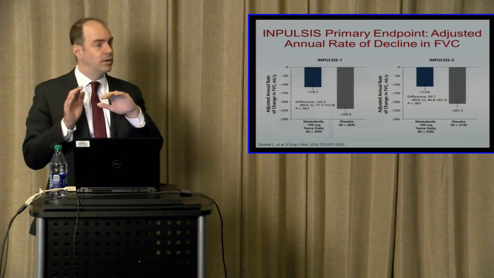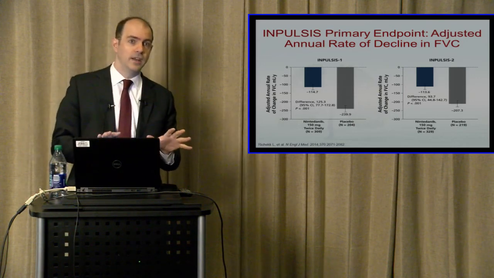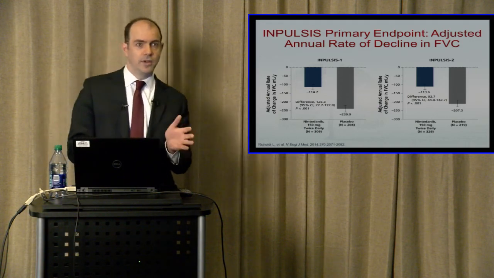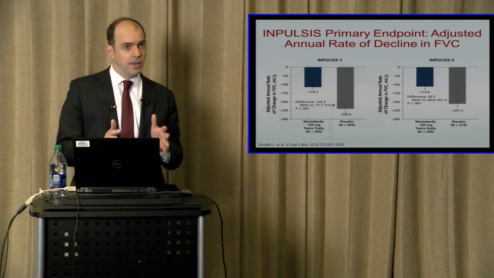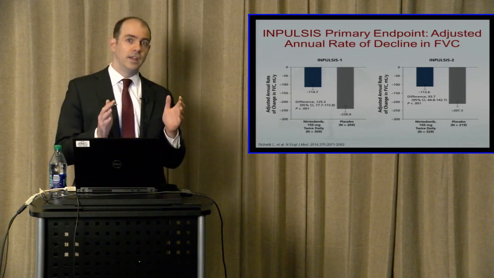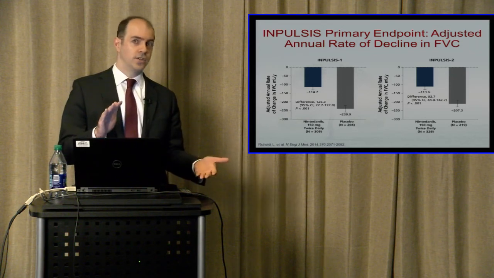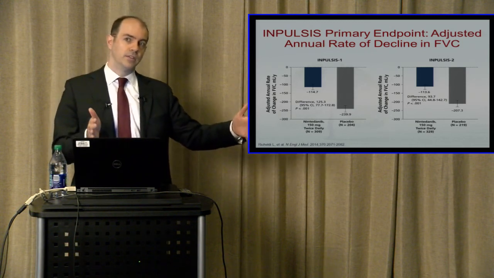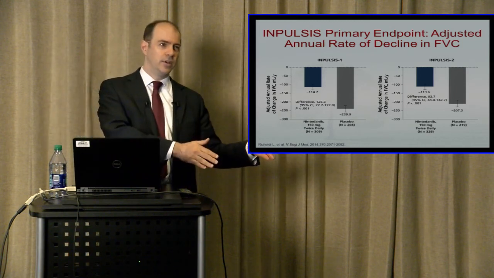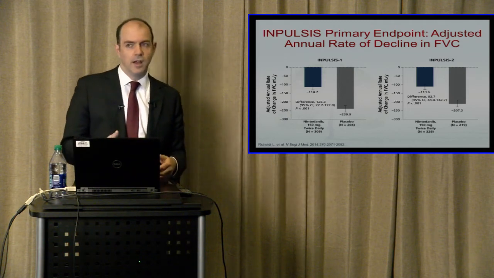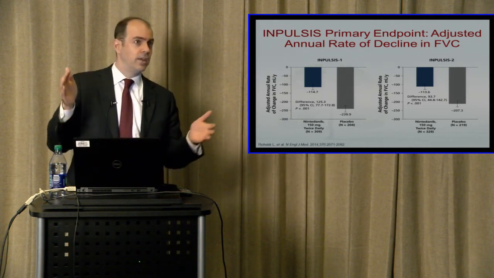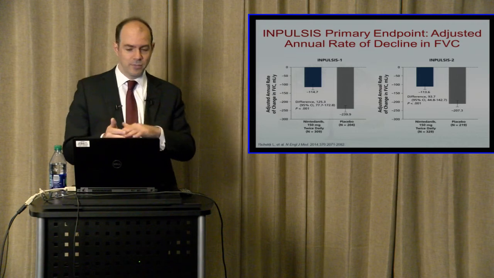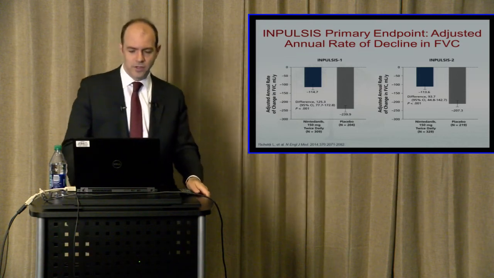Two studies that enrolled over 1,000 patients with idiopathic pulmonary fibrosis, and they were randomized to receive either nintedanib or placebo in a 3-to-2 fashion. So double-blind, placebo-controlled clinical trial, and the primary outcome was the change in lung function as measured by spirometry, by FVC that I mentioned before, over 1 year. So typically in IPF, lung function declines about 200 cc's or 200 mLs over the course of a year. Healthy people lose only about 50 cc's per year.